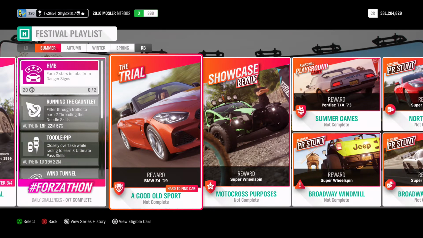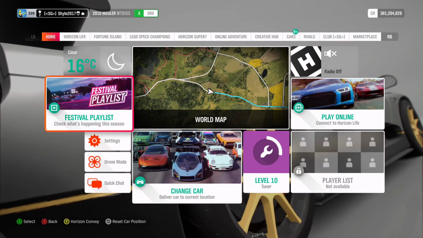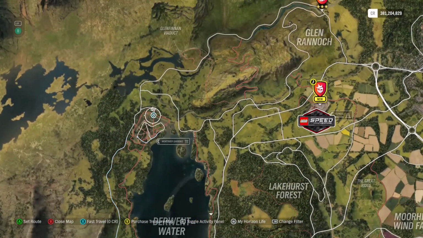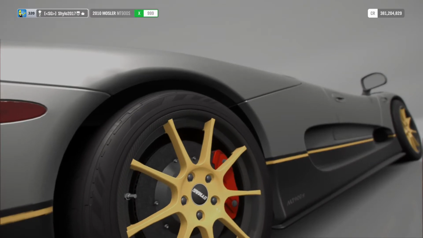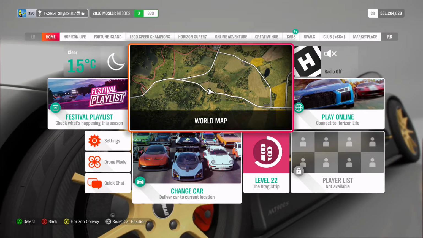And then the photo challenge, all you have to do is take a photo of any modern sports car in Mortimer Gardens. So, modern sports car. And then Mortimer Gardens is just right round here. It does say on the map here, and it's literally in this area. So go in there in your modern sports car, take a photo, and then you'll have a super wheel spin, and I think it's 1,000 influence.